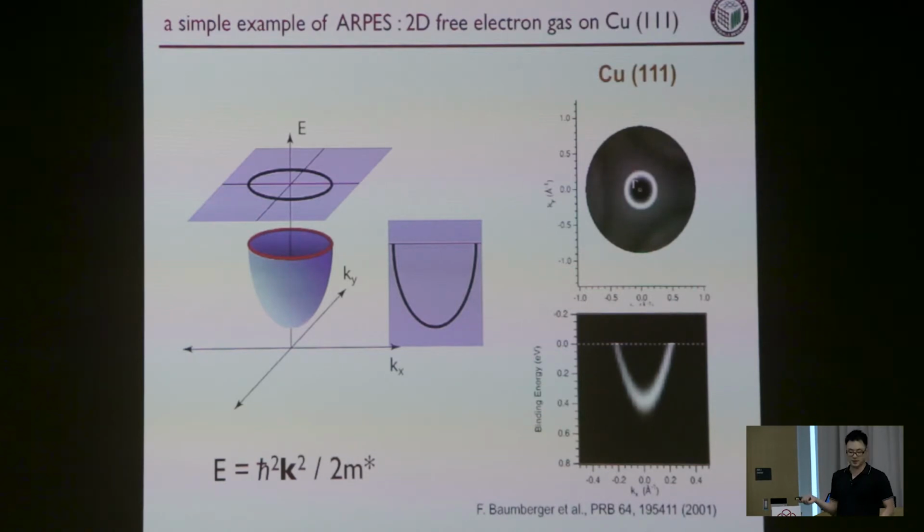And so, like I said, there's many examples of real systems where you actually see this. So this is a surface state of copper 111. It turns out if you just take a piece of copper and put it in your chamber, it won't work. So you have to take a nice crystal that is oriented in the right direction. You have to anneal and sputter it to get the surface nice and clean. But once you do that, you can basically measure things that look exactly like a free electron gas. Okay, so it works more or less as advertised.